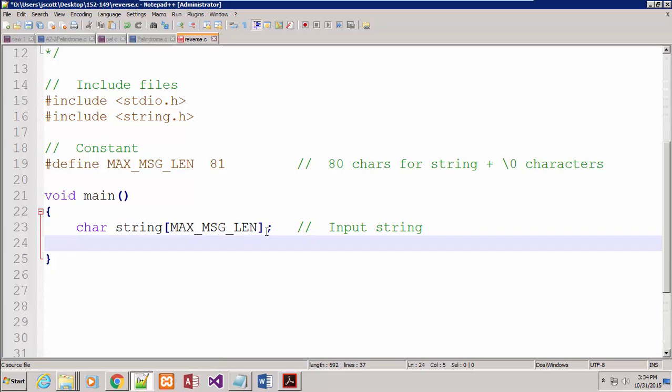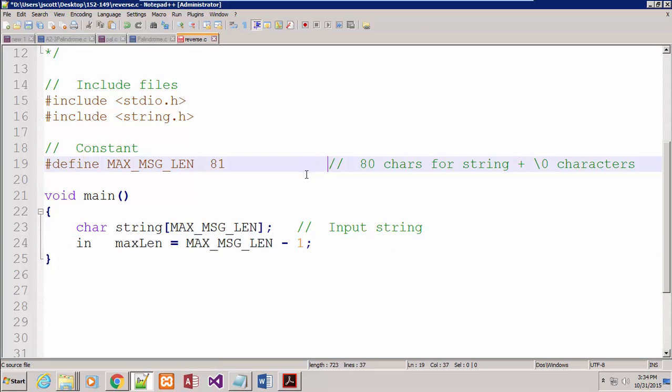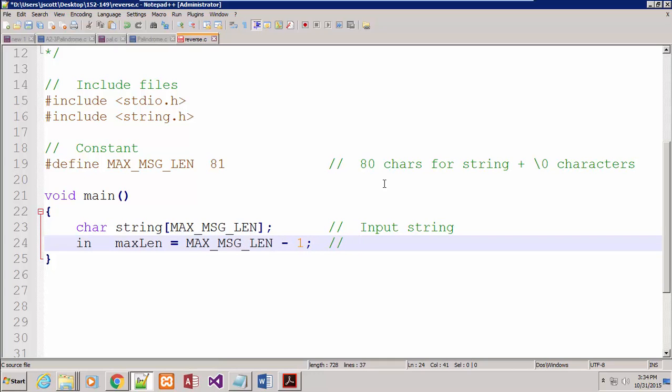All right. And then we're going to have another thing that we're just going to call max len, because it'll be our max length. And that's going to be equal to this minus 1. In other words, you can really enter in up to 80 characters because the 81st character has to be saved for the \0.